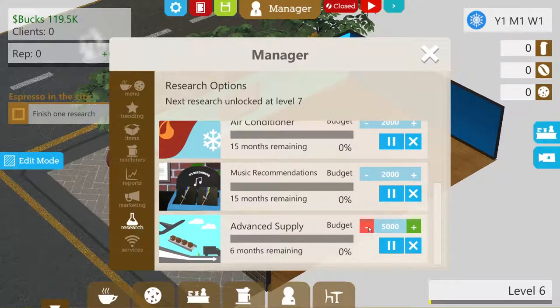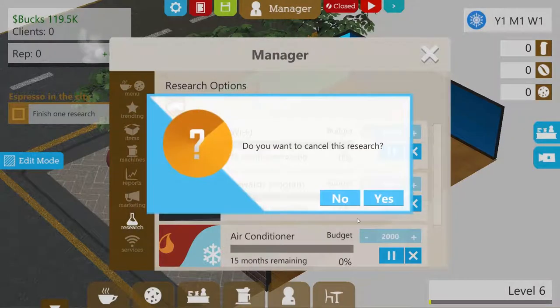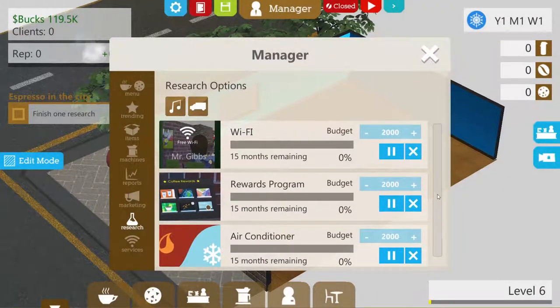6 months remaining for advanced supply. Oh, I don't want that. Music recommendations? Yes, I want to cancel that research. Let's keep air conditioning because in the summer that might keep people in. Rewards program I like. Wi-Fi I like. Music recommendations? No, bugger that. That's a waste of time. I would rather have air conditioning.